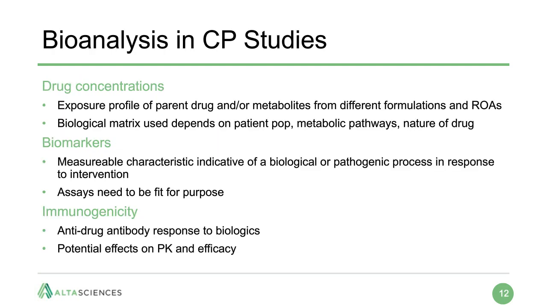When we characterize drug pharmacokinetics, we use drug concentration data to derive information on bioavailability of both the parent drug and metabolites, particularly active metabolites that may have been identified earlier in development using in vitro methods like liver microsomes and in vivo methods like mass balance studies. Clinical pharmacology studies can be used in looking at pharmacokinetic differences in formulations, for example, tablet versus oral liquid, or differences in the route of administration.